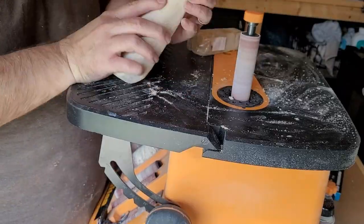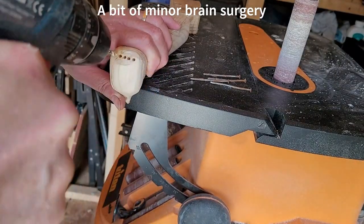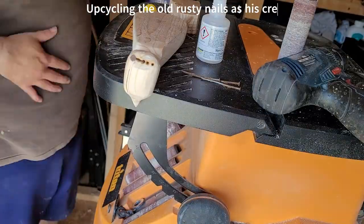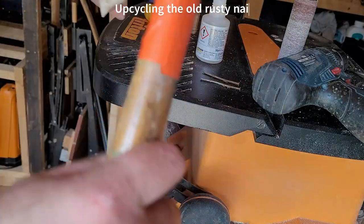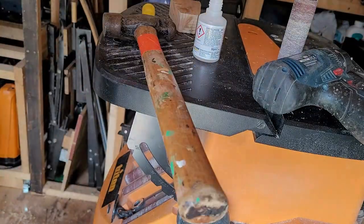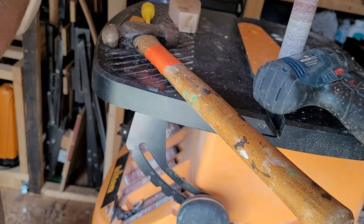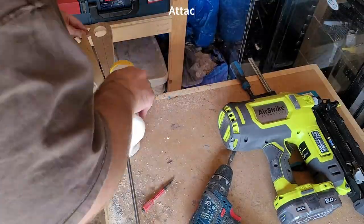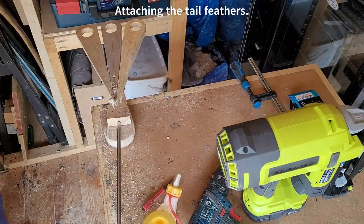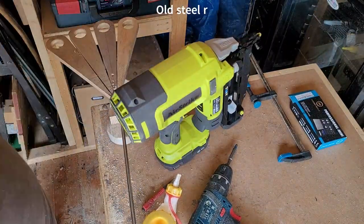When that's done, I drill in the head so I can reattach the nails, as they've got that nice rusty patina on there, to make the crest of the peacock. Now off screen, I've drilled some holes in the end of the tail feathers. I forgot to record that, and I'm nailing them in place in the rear of the peacock.